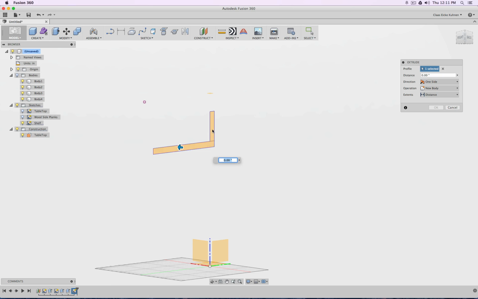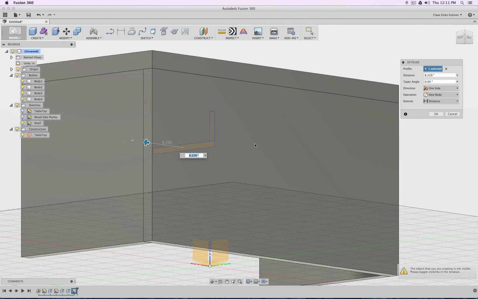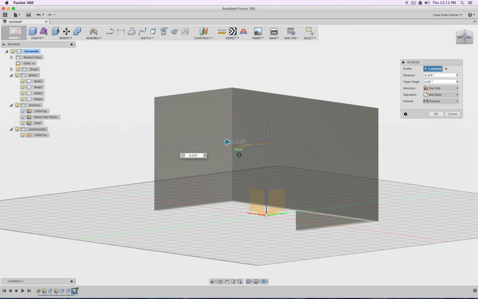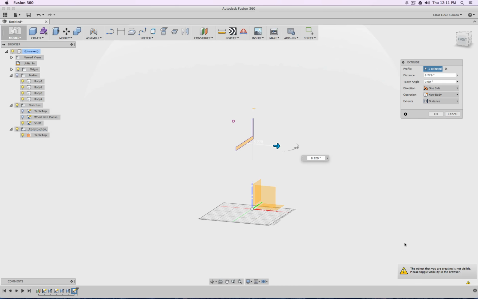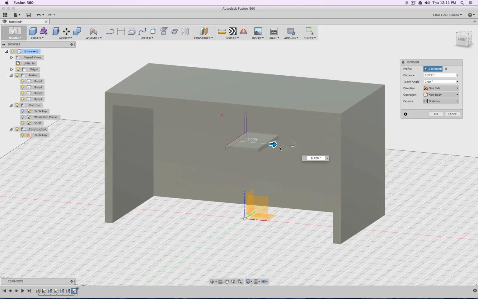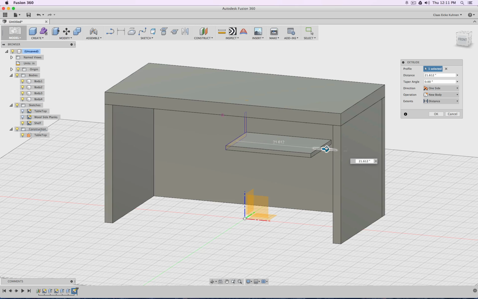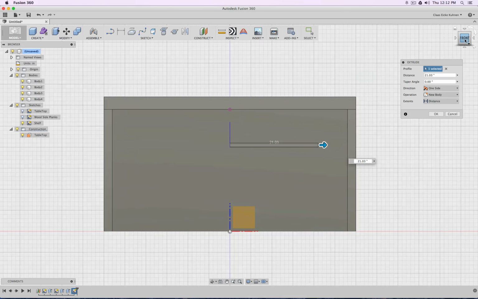So you, for example, add a certain distance. You saw I wasn't able to see my extrusion because my body actually was hidden, and you also get a warning down here. So turn this one on, and maybe till there.